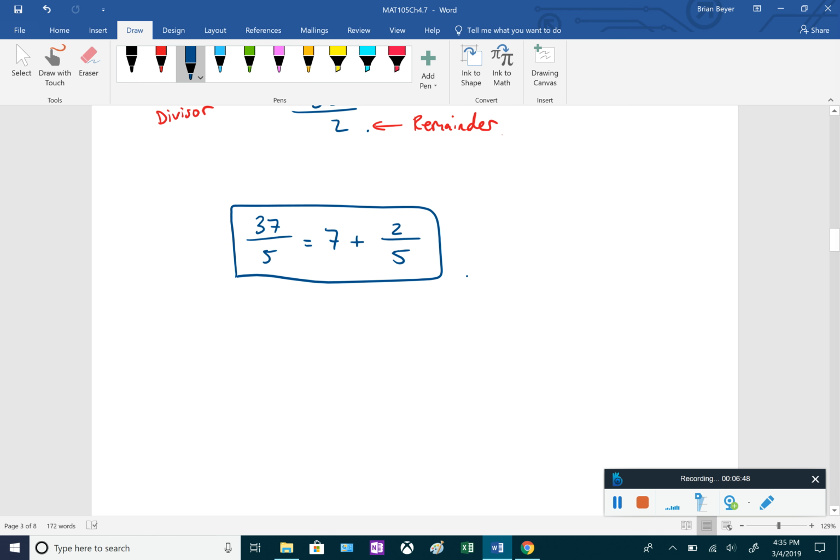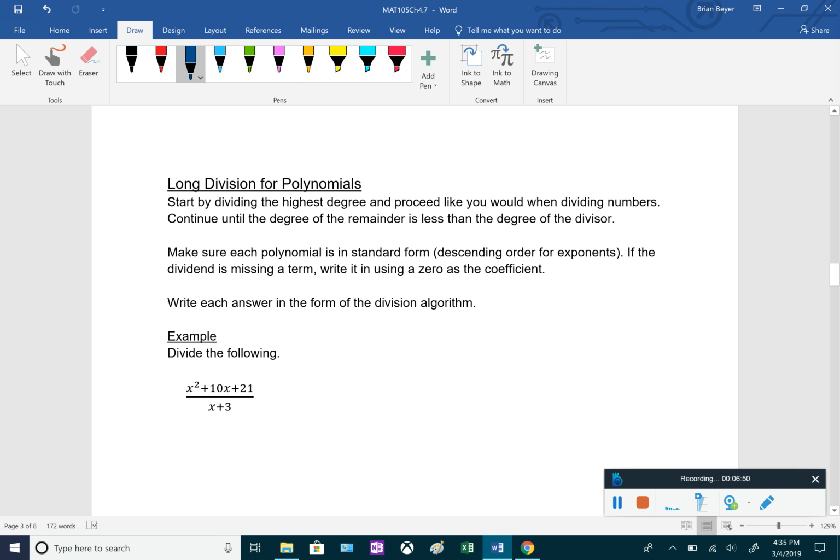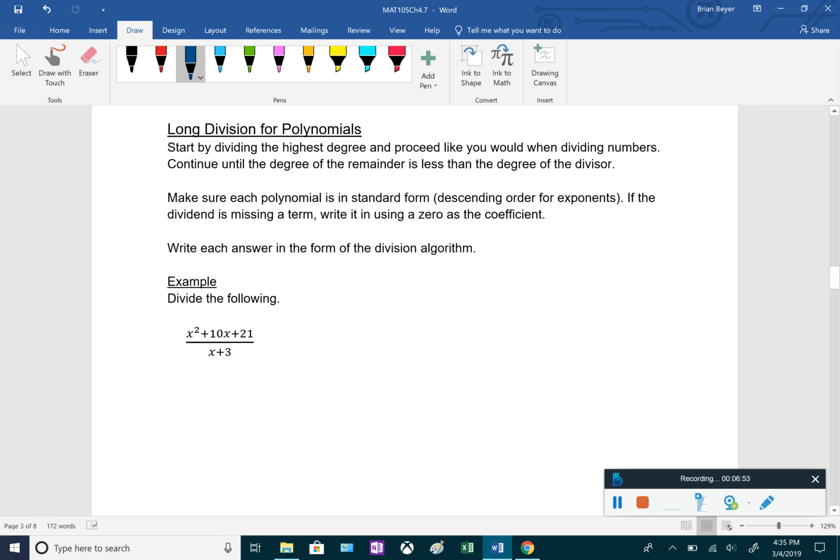Okay, so we're going to be doing the same thing but with polynomials, but it'll seem a little bit more challenging. So now doing long division for polynomials, what we're going to do is start by dividing the highest degree. So we're going to look at the term with the largest exponent, the leading term, on both of the polynomials, and we're going to divide them. And that's going to be what goes in the quotient. And then we're going to do it the same way we did it when dividing numbers. We're going to multiply that through the divisor and then subtract and then essentially start over.